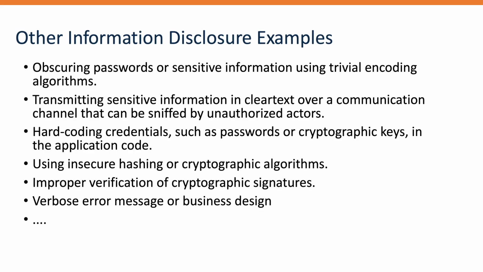A really simple example of that is having a login page. If you put in a wrong username, it'll say the username is incorrect. If you put in a correct username but an incorrect password, it'll say the password is incorrect. In this case, the verbose error message allows an attacker to enumerate the valid list of usernames in the application. So it's important that when you're designing the application and you're outputting error messages, the error messages should be generic and do not leak information about the backend system.